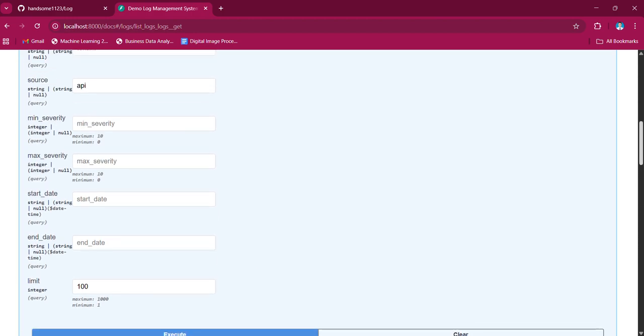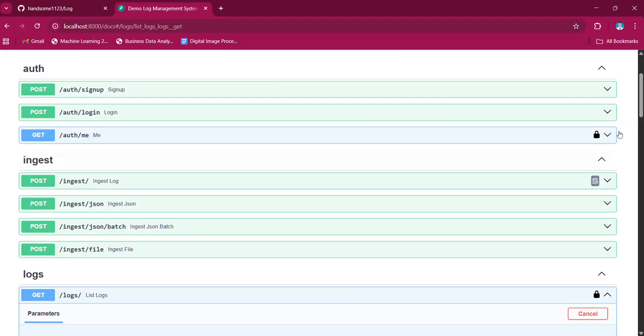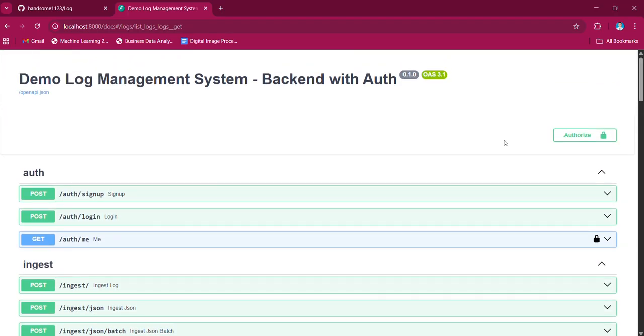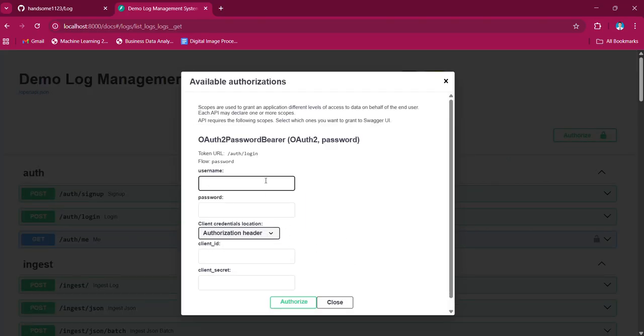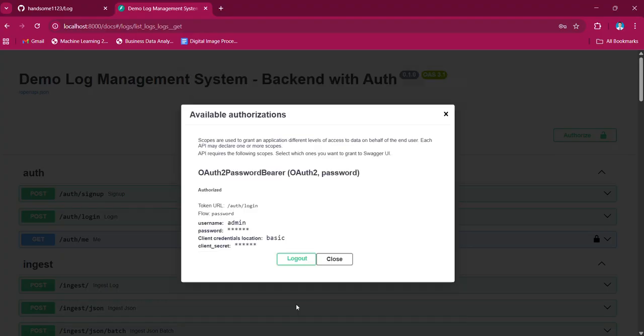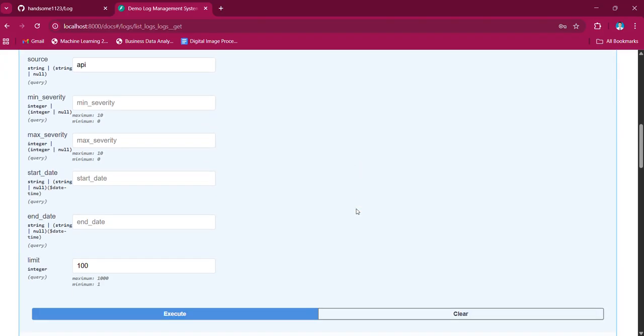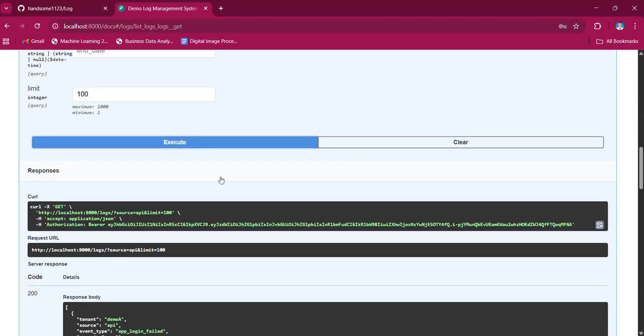Not stored in my database. What's happening? Okay, it's not. Okay, so going back to the admin first. Let's check as admin. 1, 2, 3, 4, 5. So admin will check whether you have it or not.